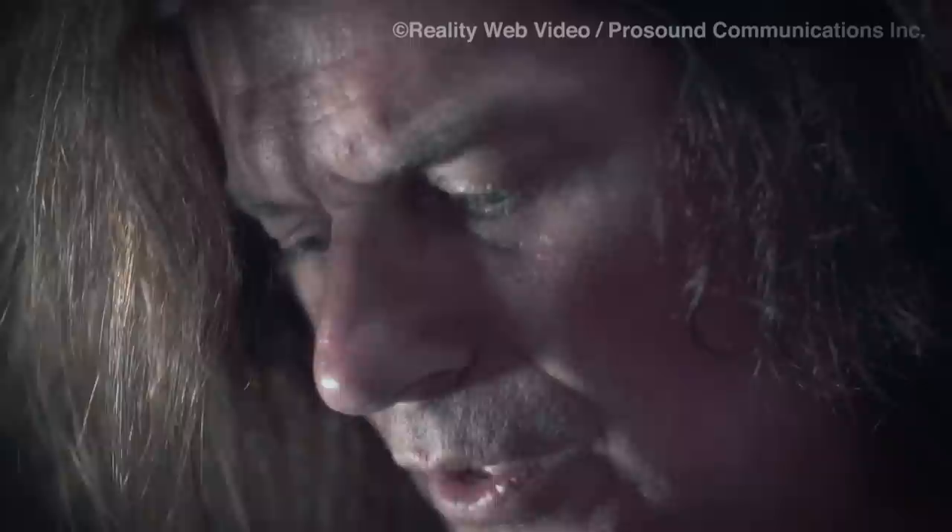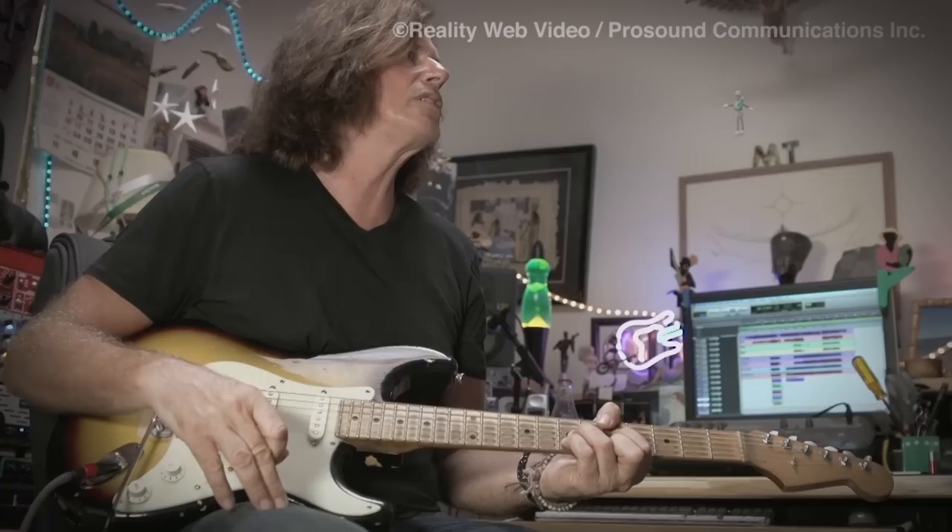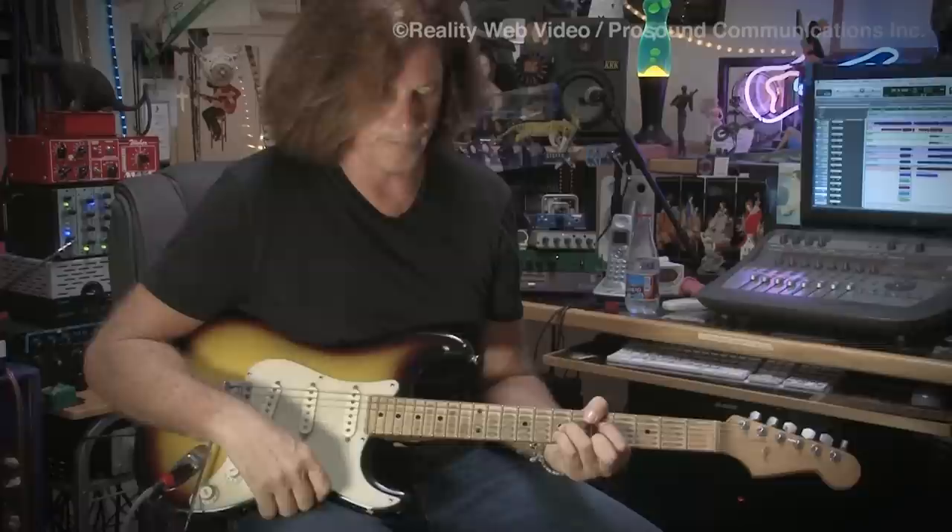When a pedal makes me smile and I want to keep coming back to it, I know it's a winner. The SP — it's almost like the day I got it I went, man, that sounded good last night. Then the next day I came in and played it and went, wow, it really sounded as good as I thought it did. And that's what I love in a pedal. Those tend to stay with me for years. And this is a month after I've been using it — I didn't get it yesterday.